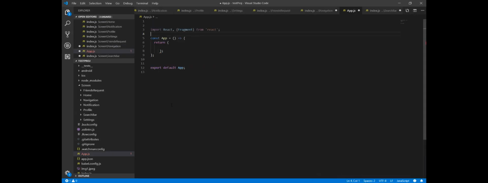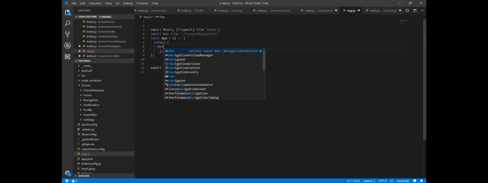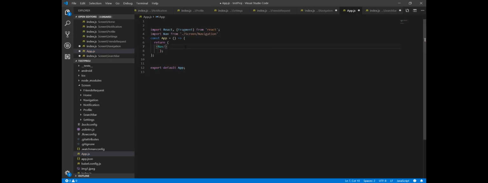So inside the app.js file, you can see I have removed all of the unnecessary stuff which I do not require. So just import now from screen and our navigation, and just write it here.